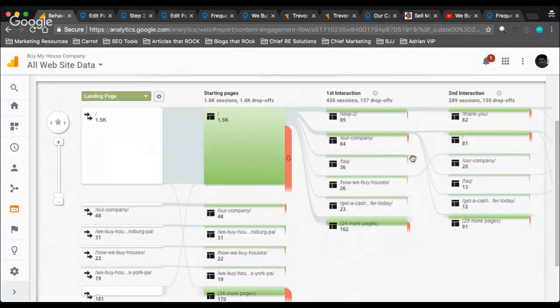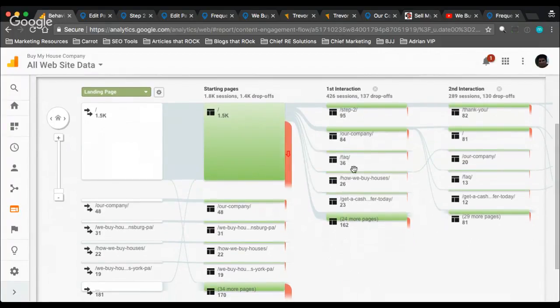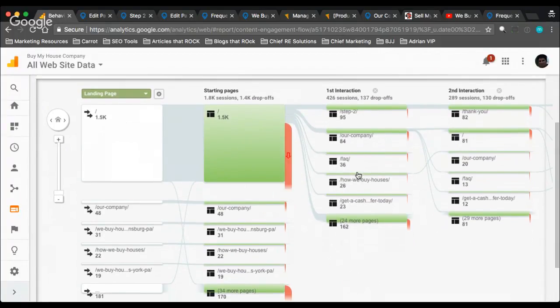So I noticed that people are going to the homepage and then they go to FAQ. And you know what? If people are dropping off, that's fine, because you never know. It could be that they just realize, maybe an investor is not my best option, right? Because they learn more, and if they feel like this is not an option, that's fine. But remember, I'm also retargeting them on Facebook. So if they decide, let me revisit that option, I'll get them back through retargeting. So I'm not worried about it.